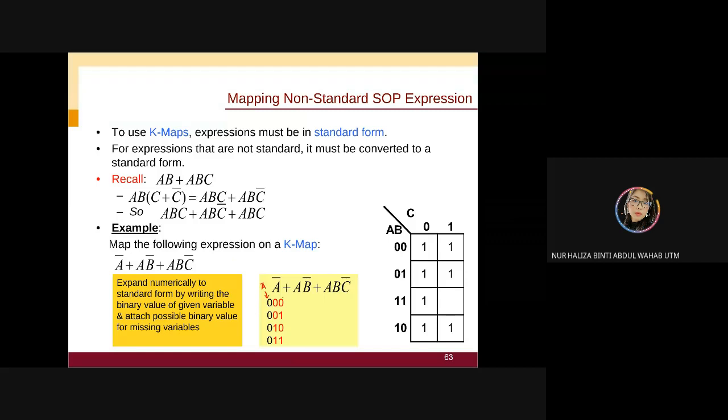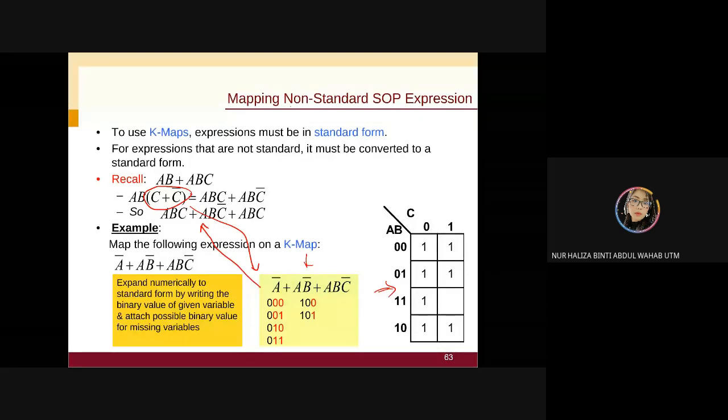This one is A bar. This is B and C possibilities that happen because you are missing B and C. And over here, your fixed value is A and B bar. This one is A, this one is B bar. And the possibilities that you're going to add is C, which is 0 and 1 only. So without going for the standardization version, you can directly use these logic methods and draw your K-maps if your Boolean expression given is non-standard.